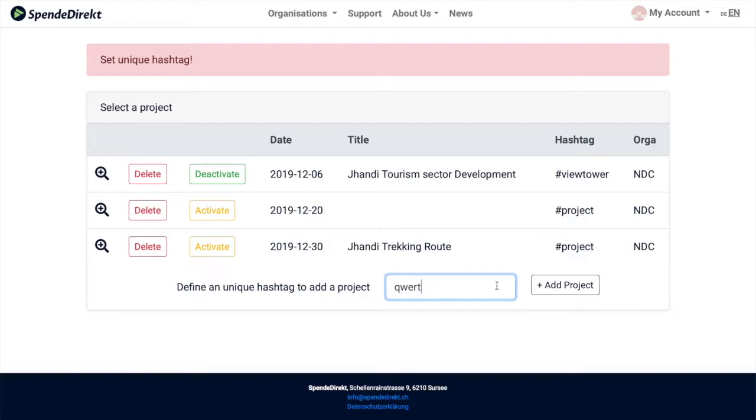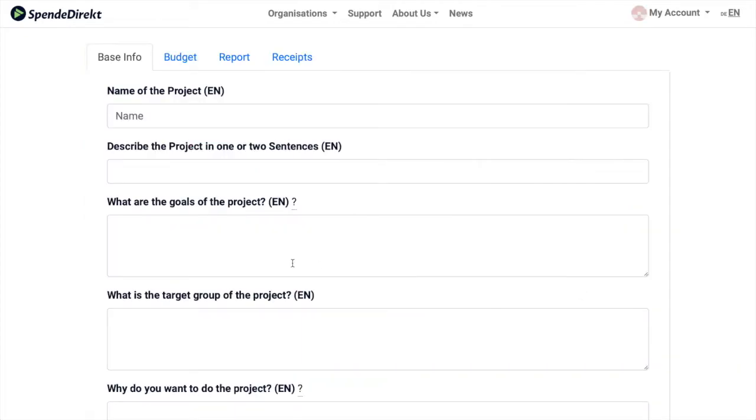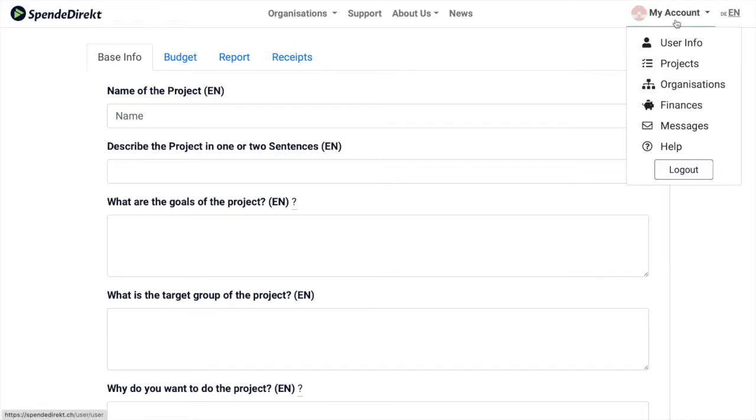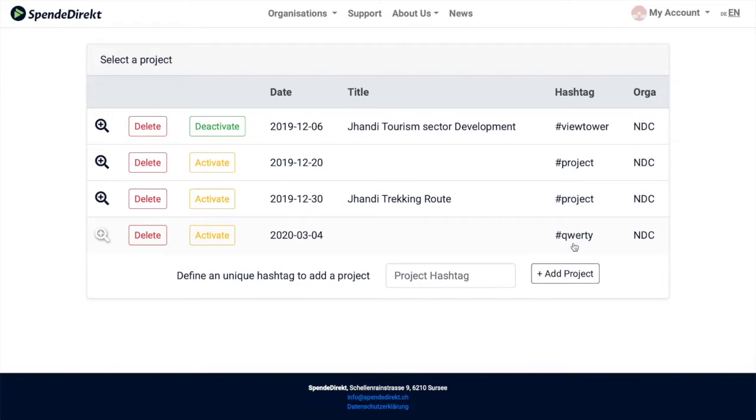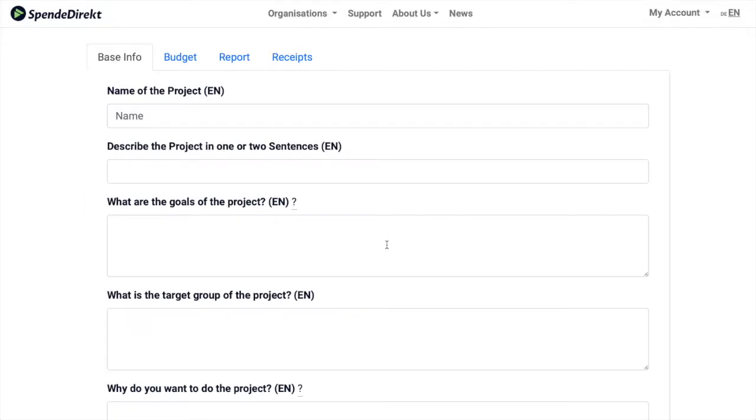So you just create the project here, and now I created the project with the hashtag QWERTY. You can see it here. You can delete or activate it, and if you press on it, you go into your standard project form.